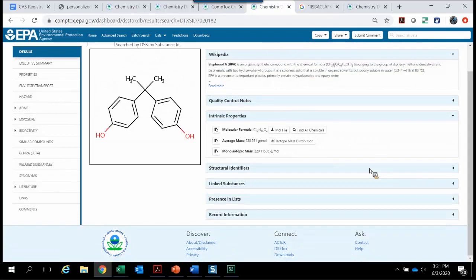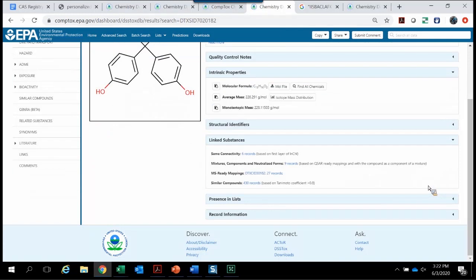Linked substances. So if you have a particular chemical and you want to find all of its salt forms, or what particular substances, mixtures of chemicals that particular structure might be in, then we've done that automatically for you also.